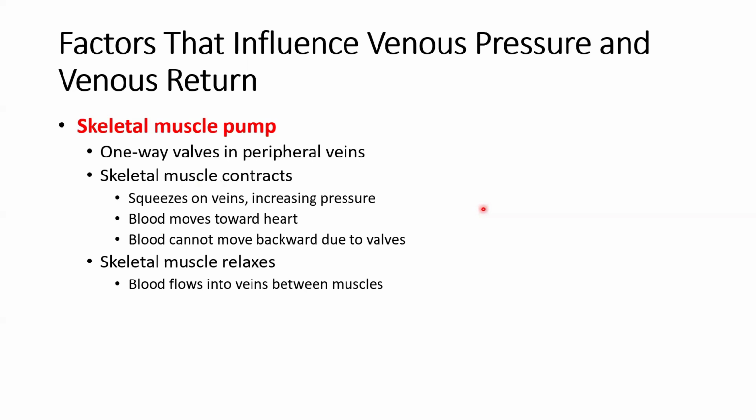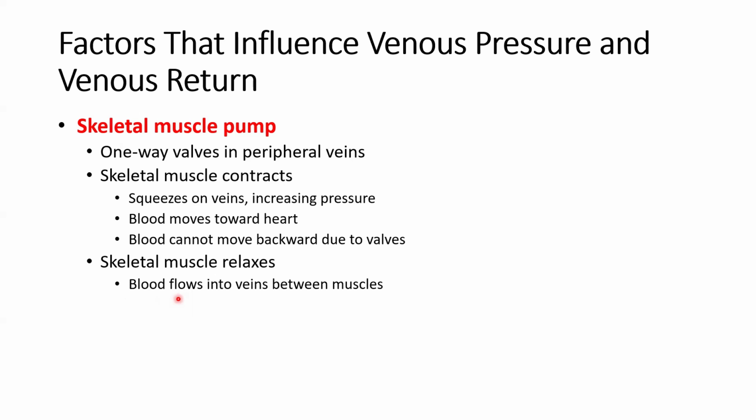Because we don't have as much pressure on the venous side, and we do have a lot of volume, again, moving against gravity, we have valves here, so one-way valves, especially in the limbs. We also have the skeletal muscle that's contracting in those limbs that is going to squeeze on the veins, increase their pressure, and help to move blood back towards the heart.